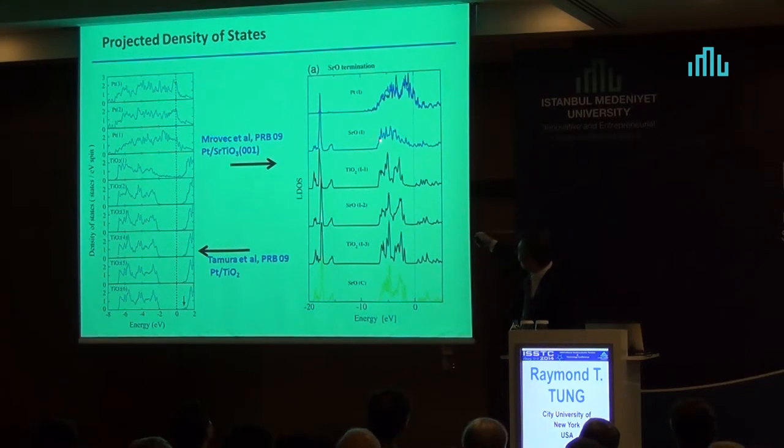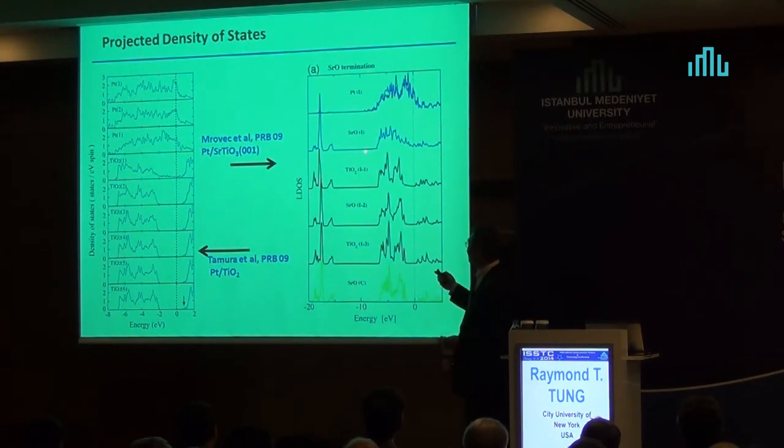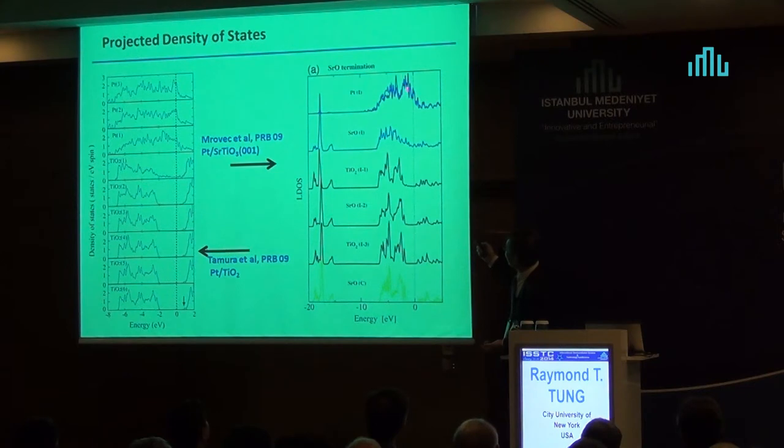And so this is the beginning of the semiconductor. And here is the fundamental gap. So all these states here are metal-induced gap states. However, if you look at the feature dependence, there is a little peak here. You can also see the same peak in the metal density of states. Meaning that the metal-induced gap state and the metal states on the other side are part of the same state. There's no charge transfer. Without one, there cannot be the other. There are other features here you can identify. So there is always a one-to-one correspondence of feature to the interface state of the metal and that of the semiconductor.